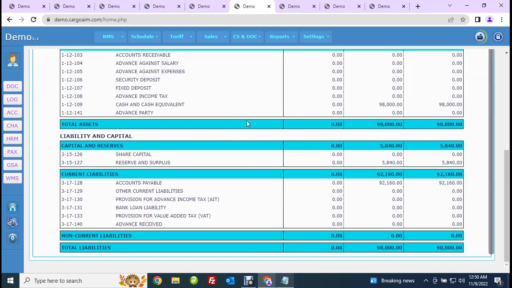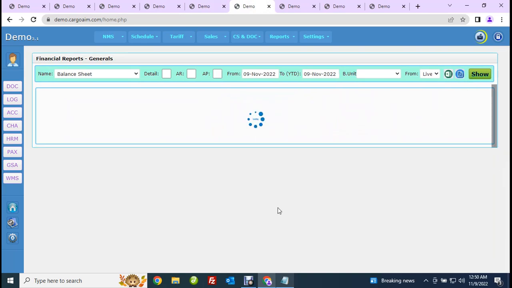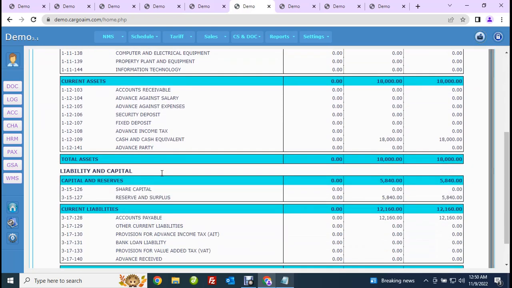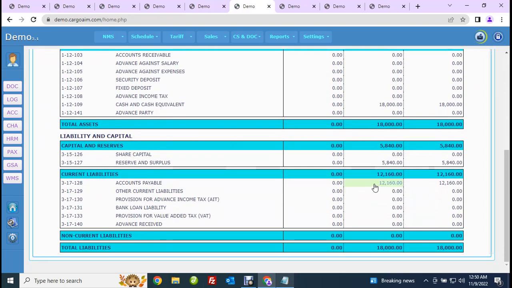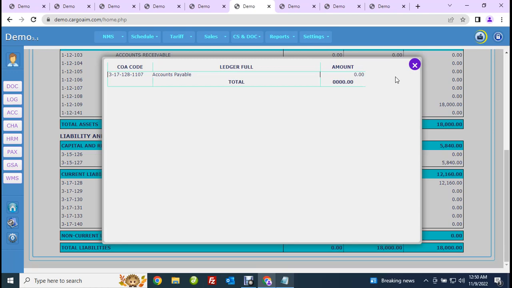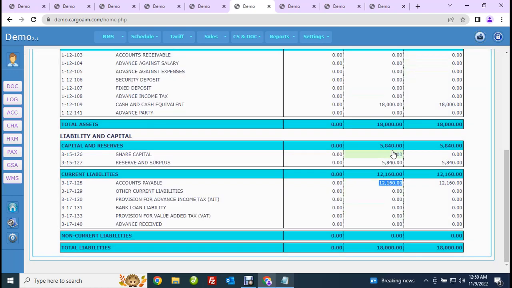The balance sheet will not impact here unless it is an income statement item we input. Here account payable is now this one, and cash has been reduced because we have paid cash 80,000. That means cash is now reduced to 18,000 out of 98,000. 80,000 has been cashed out and adjusted with payable.